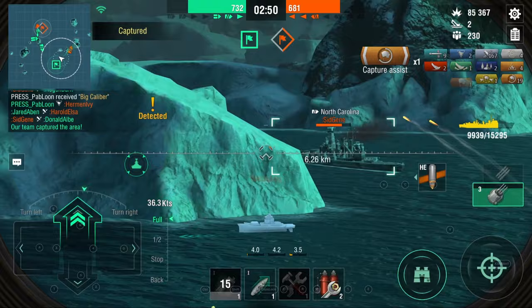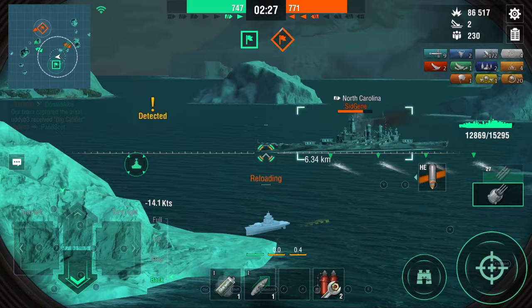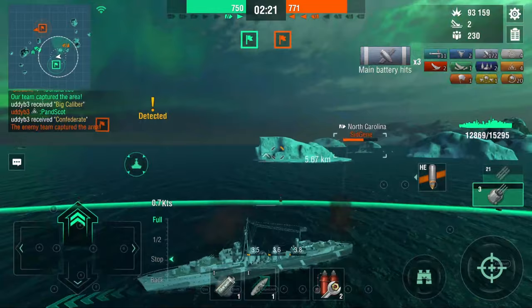Okay, he got my CV. It's a 2v3 now. Still have to deal with that freaking split. I mean, I'm so scared to fight him. I'm gonna be completely honest, I'm really scared to fight the split. And this guy keeps dodging all of my shells. Look how he's just turning ever so slightly inwards to dodge everything I got.